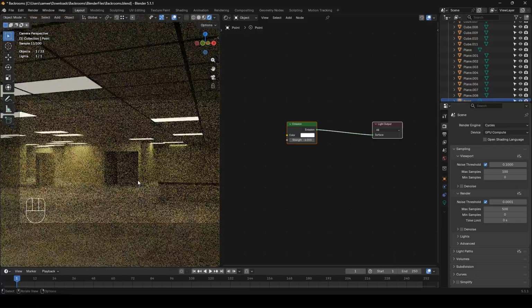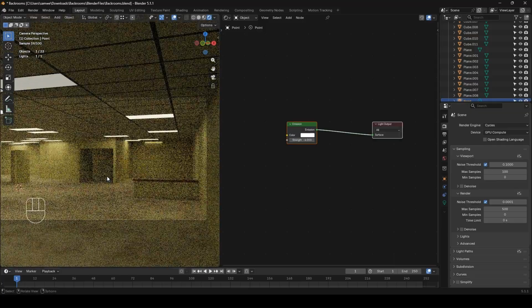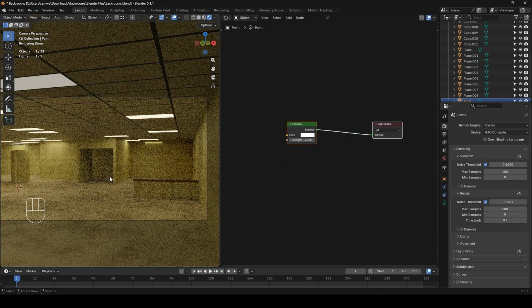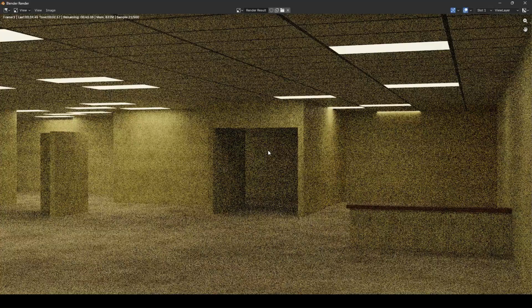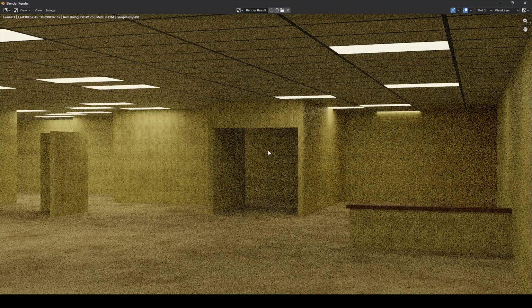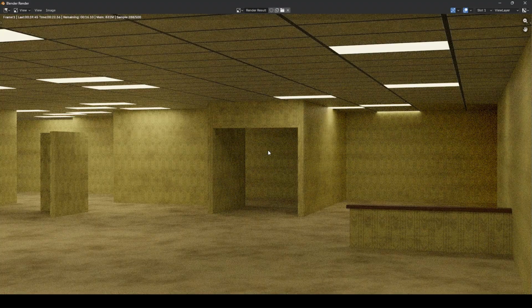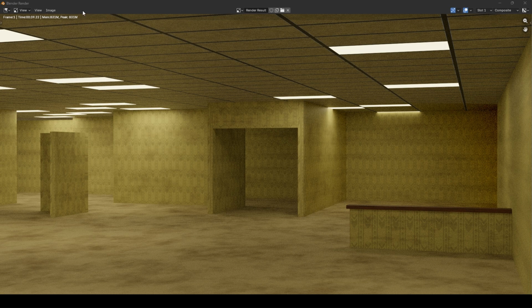Alright, this will be the last time because otherwise the video is going to be way too long. So what I'm going to do is, again, finally F12, and then we're going to move on to compositing, and then we'll move on to our geometry node setup. Okay, so yeah, this is the image that we're going to basically play with, and yeah, so we'll now look at doing our compositing.